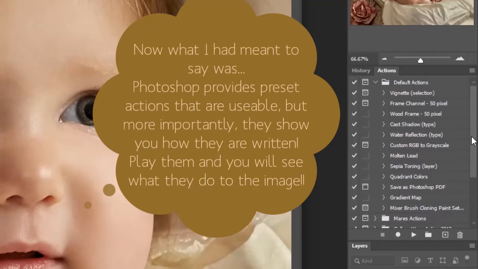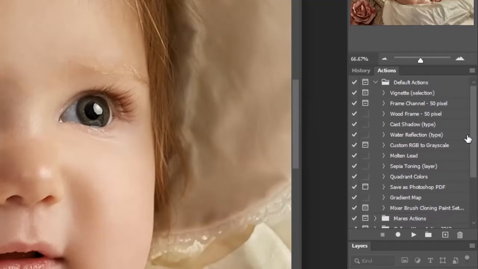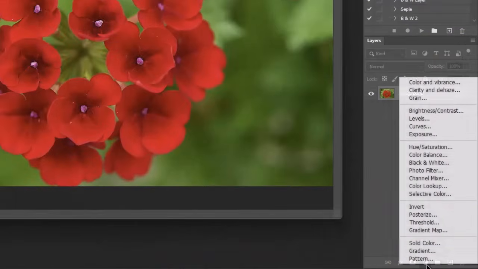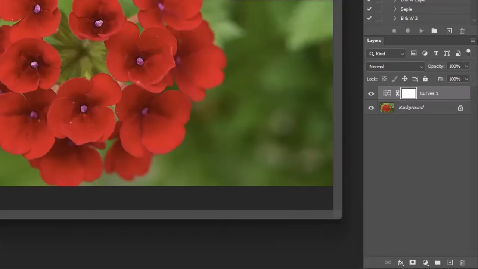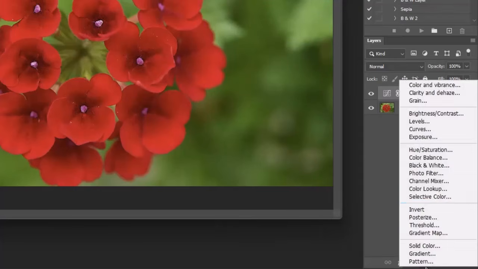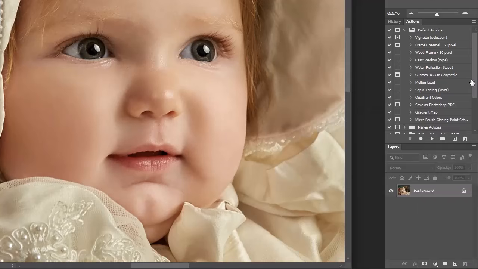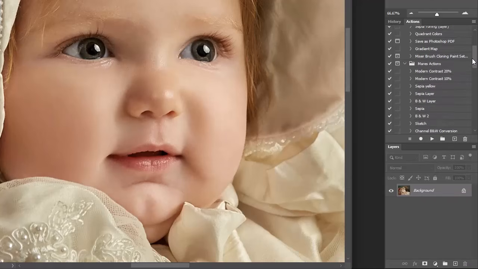Basically, it's an automated way to get Photoshop to do 3 or 4 steps for you that you frequently do, without having to do them manually. Meaning, if you always add curves, levels, or hue and saturation to an image, instead of going through this little button on the bottom and hitting levels, curves, exposure, brightness, you can write yourself an action that will do those things for you.